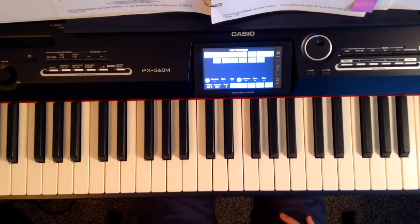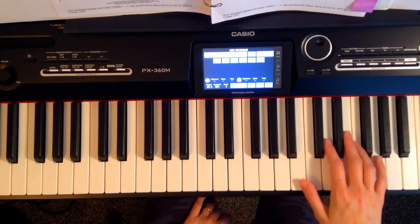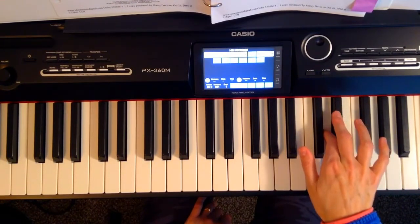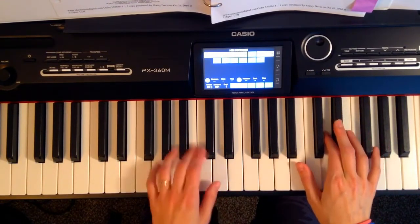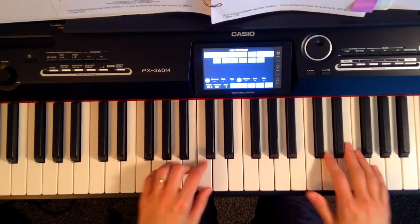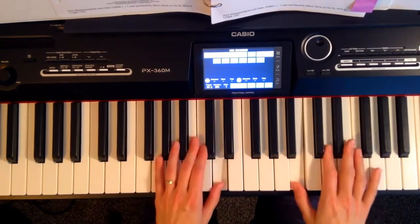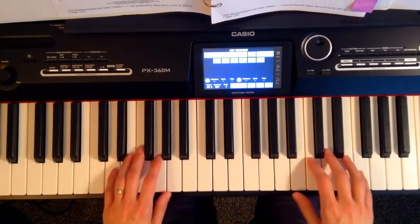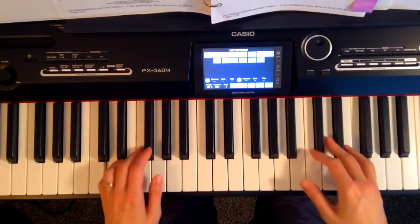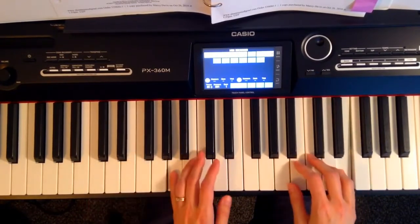So that gives you an idea of what you could do. Now, if you are one of the people trying to fill out that whole pattern, you could do the same in the left hand. 1, 2, 3, 1, 2. And then switch to the D. 1, 2, 3, 1, 2, 3, 1, 2. Oops, sorry.